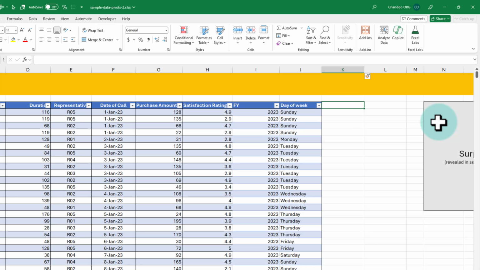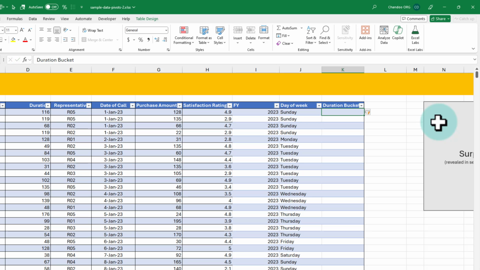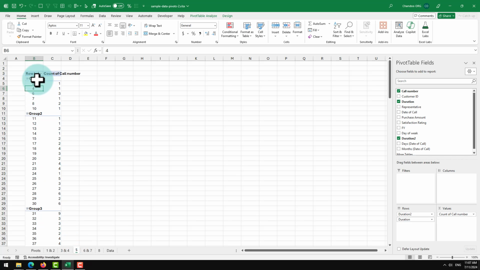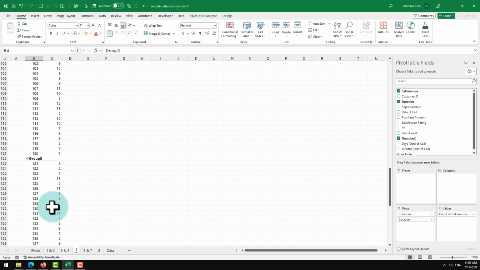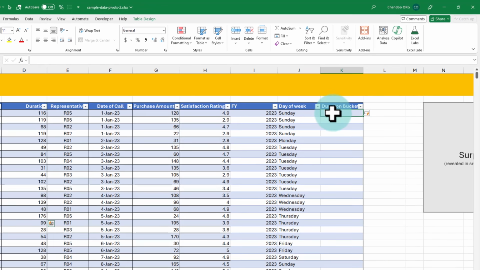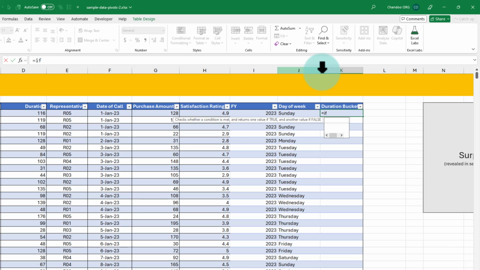And in the first column here, duration bucket. And this one is basically looking at the duration here. We want to just categorize this into 5 buckets. It's the same way as how we did earlier with this. We have got under 10 minutes, 10 to 30, 30 to 60, 60 to 2 hours, and then 2 hours or more. But rather than just doing manual grouping here, we are going to use formulas to do that grouping. So for duration bucket here, we are going to use the IFS function in Excel to do this. IFS duration is less than or equal to 10, then it will be under 10 mins.